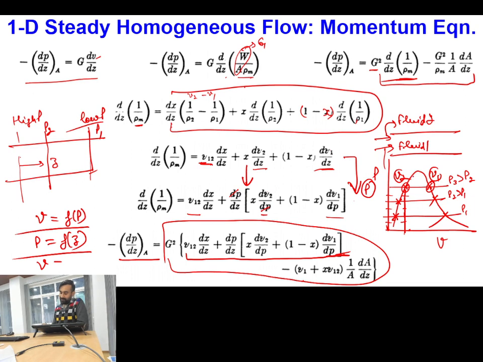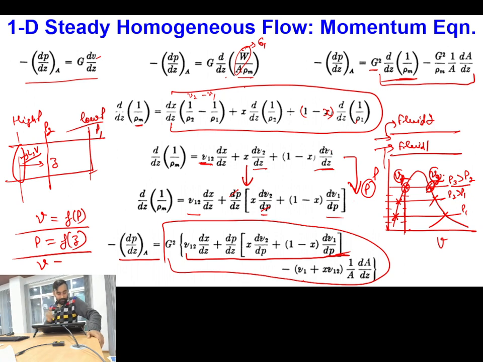See, if you are at this point P3, the high pressure point, corresponding to that also at any pipe cross section you will have a mixture of liquid and vapor. So when you have to determine the individual property of liquid and vapor, you will refer to this diagram, and corresponding to P3 you will see where your saturated liquid is and where your saturated vapor is, and then you will decide your V1 and V2. Sorry, I am making one mistake, I am writing V1 and V2 wrongly. So this should be saturated vapor V2 and this is liquid V1.